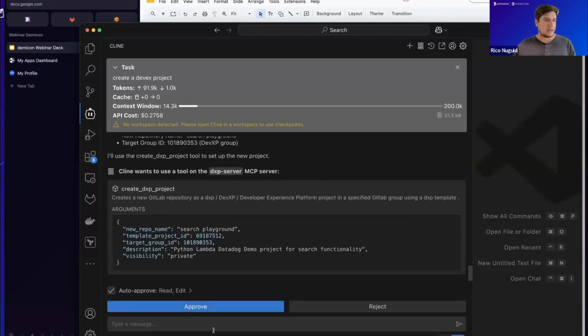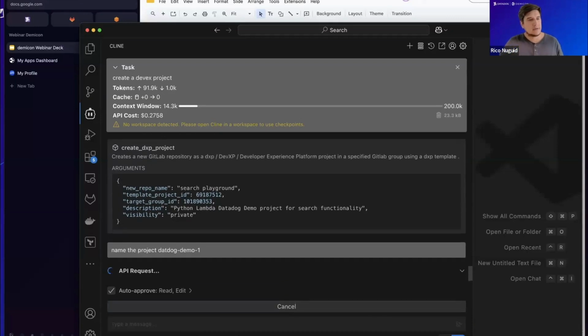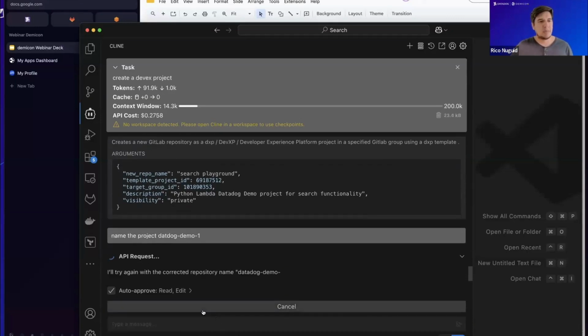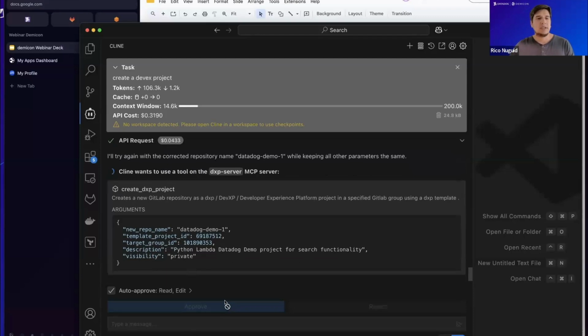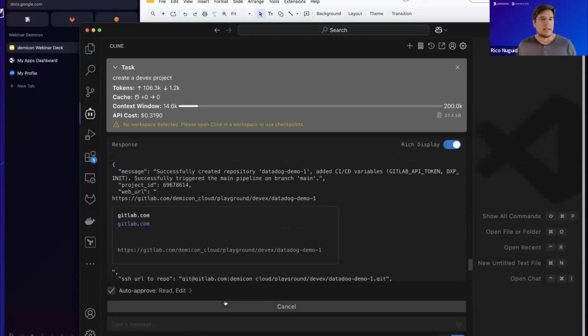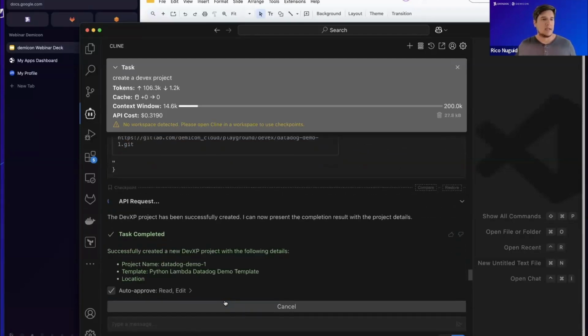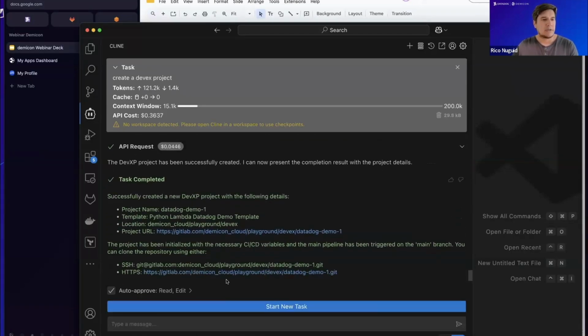Okay, the name, it's interpreted as search for playground. I type in, name the project, to have a better name for our repository. And so it's clearing up the mistake and we can create the actual project. So now in the background, it will actually set up all the things which normally a developer has to do on its own, and kickstarting the project for the microservice to be developed.